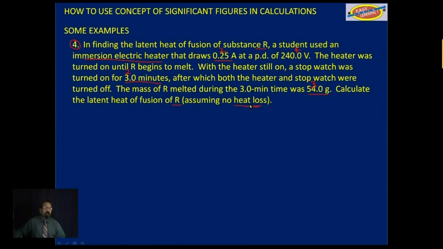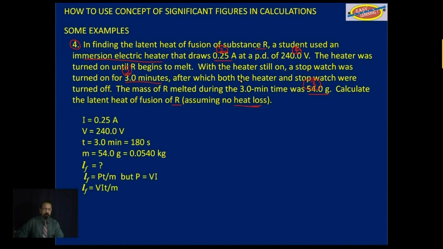Let's look at these numbers again. We are going to do multiplication and division. So the rule we will apply is your answer cannot have more significant figures than the factor with the least significant figures. So you have two significant figures here, 4 here, 2 here, and 3 here. The factor with the least significant figures could be that 3.0 minutes here or that 0.25 amp there. In any case, it is two significant figures. So whatever we do, our answer cannot have more than two significant figures. Neither should it have less.